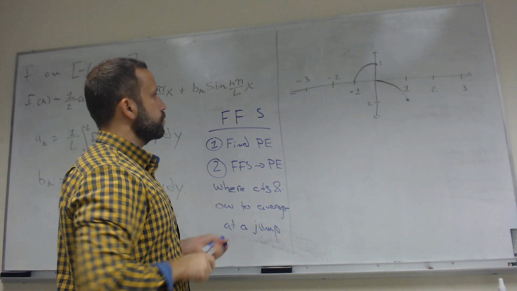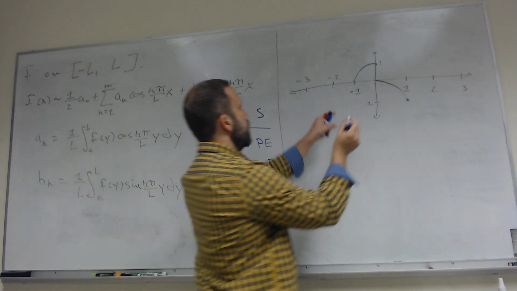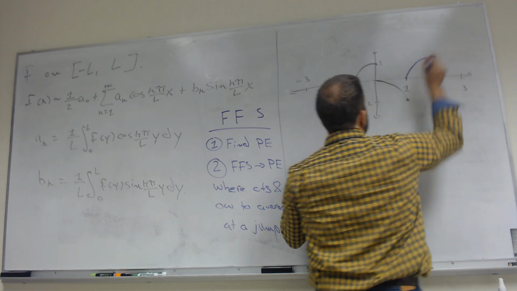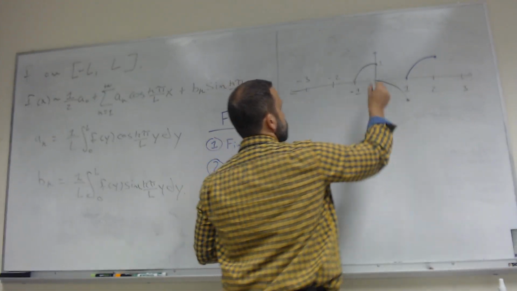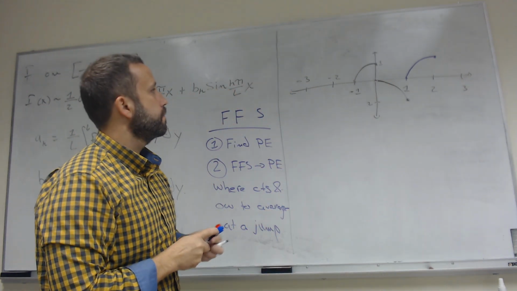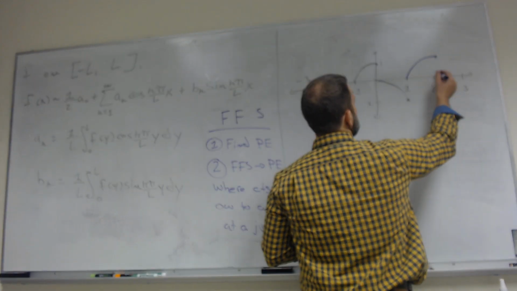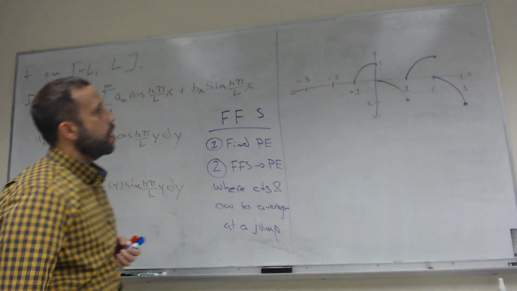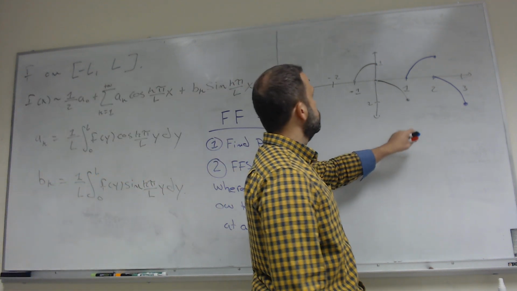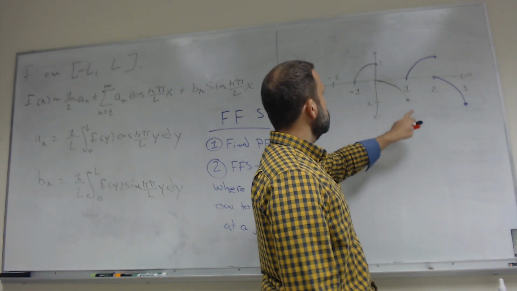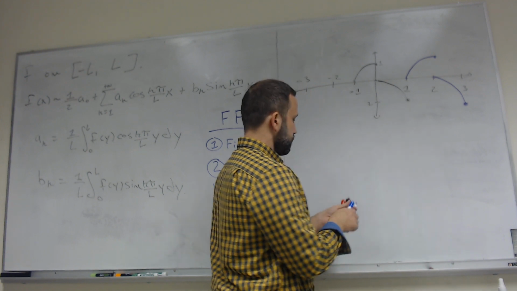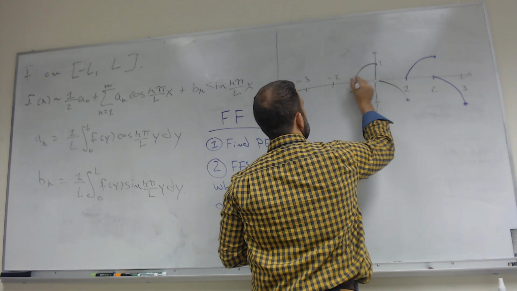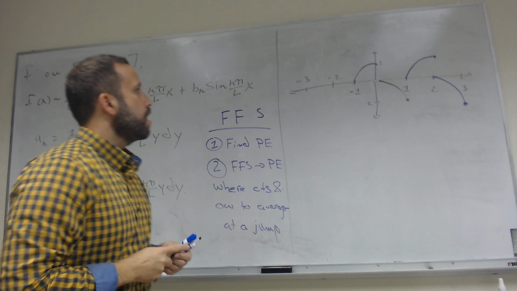Okay, if I look from 1 to 3, I'm going to do that in purple. I'm going to start here from 1 to 2 and go up like this. And I didn't show it, but right here, it's open there. And then we're going to have something like this. Okay, and there's no ambiguity. This is filled in.